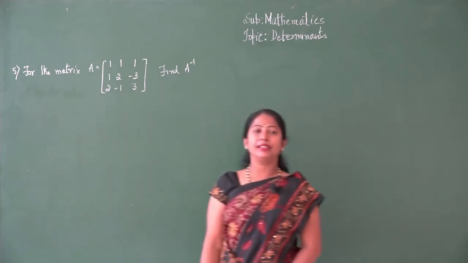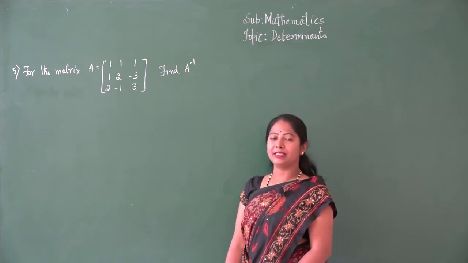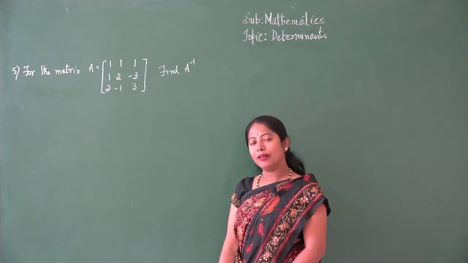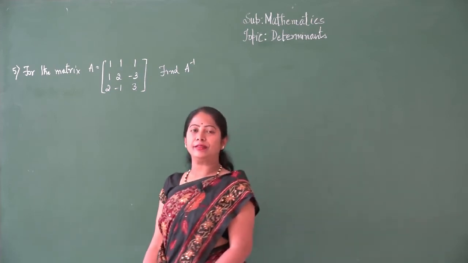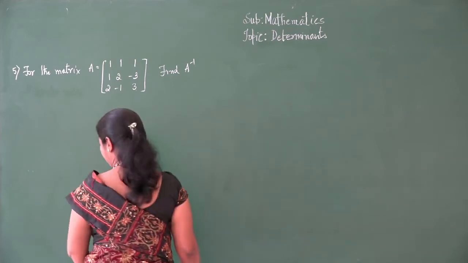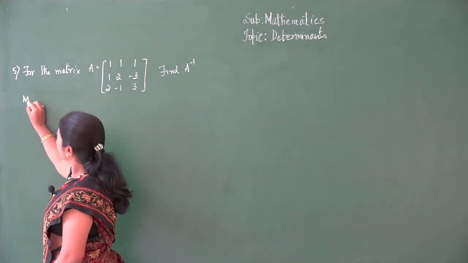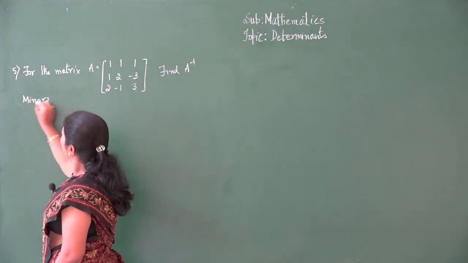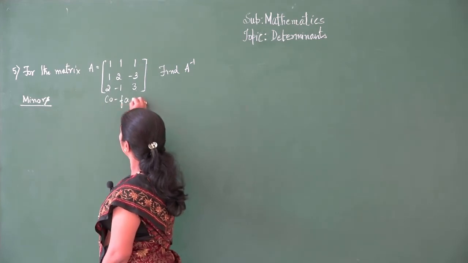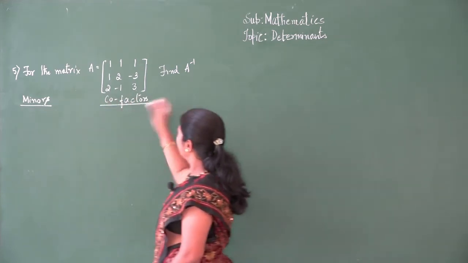The only one step here we are supposed to find is determinant A. To find the determinant A, we have to associate the signs for a 3 cross 3 determinant, that is plus, minus and plus. Expand the determinant, or there is one more formula to find the value of determinant A. So, we shall solve this problem now. Minors, and this is cofactors. What is cofactors denoted by?